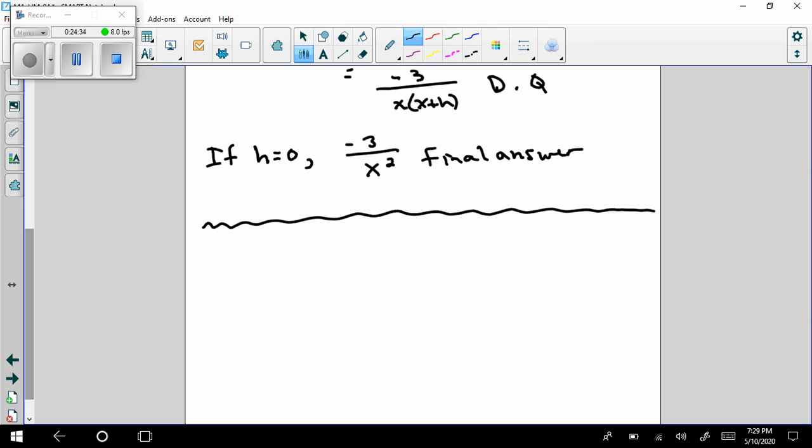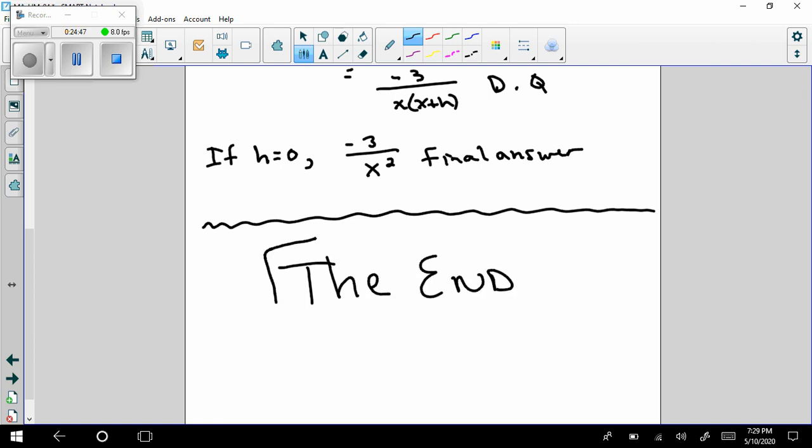All of this will apply to limits as you start your calc class, whenever that may be. So hopefully it helps you kind of get started in that class and remember some of these things. So for now, it's the end of math analysis.